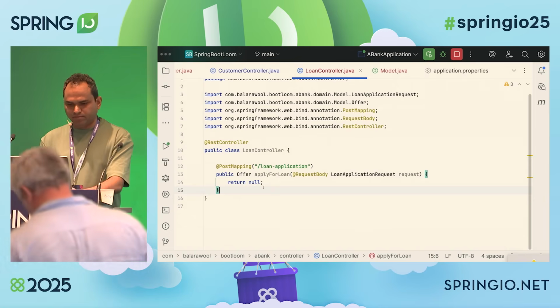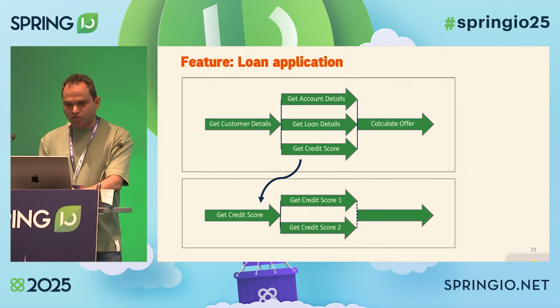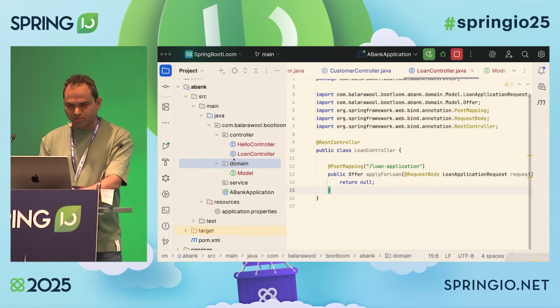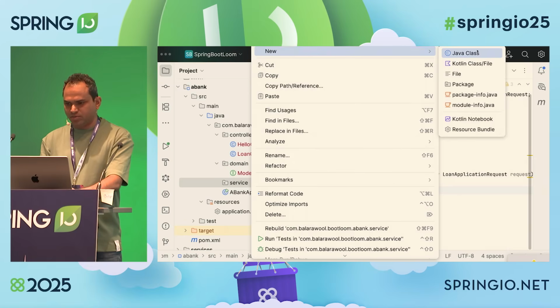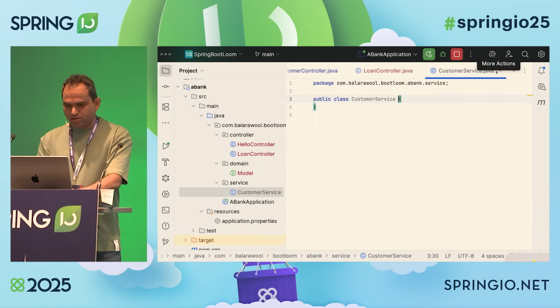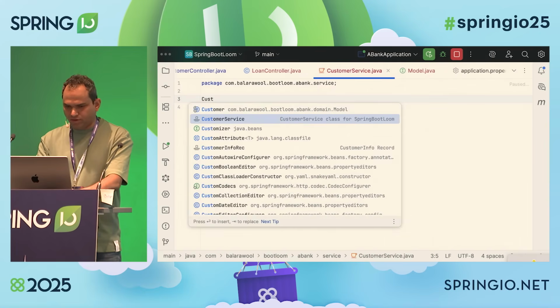Okay, so with that, we have the first version of our loan application service. Now, the first thing that we want to do here is get customer details, and for that, I'm going to create a new service called customer service. Again, I'm going to generate some boilerplate code using a live template.